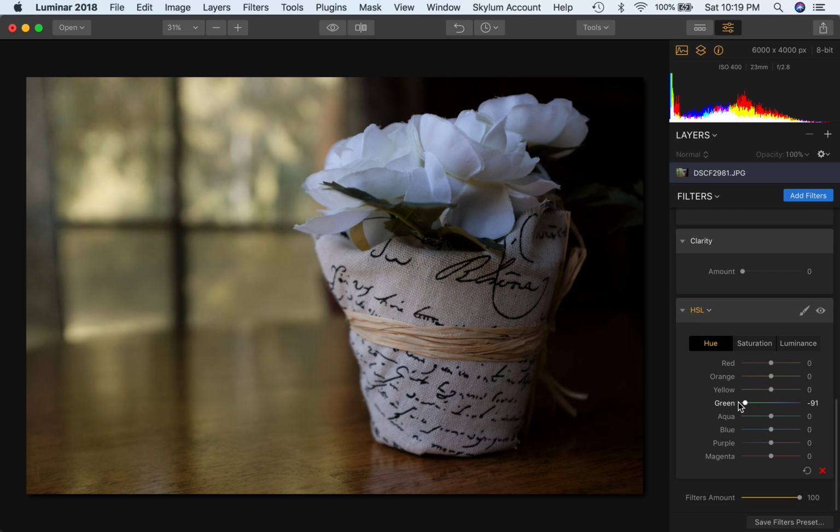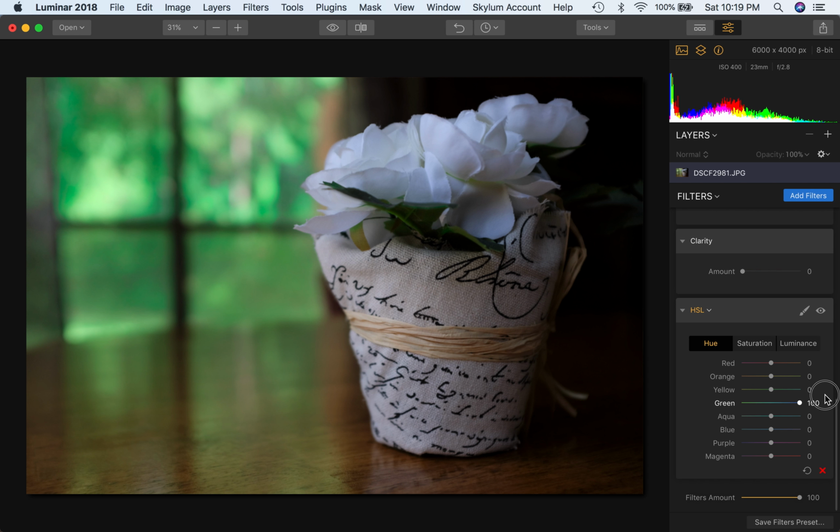You could do some selective editing up here in the window. You could use a mask and desaturate it a bit, but then you wouldn't get the table correctly. It would still look kind of green, so it would start to look quite strange. But this will move it all together, so you see how powerful that is.